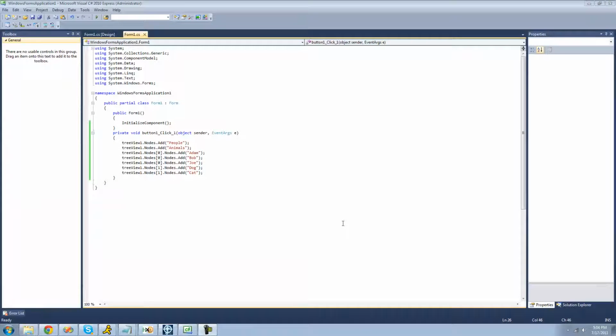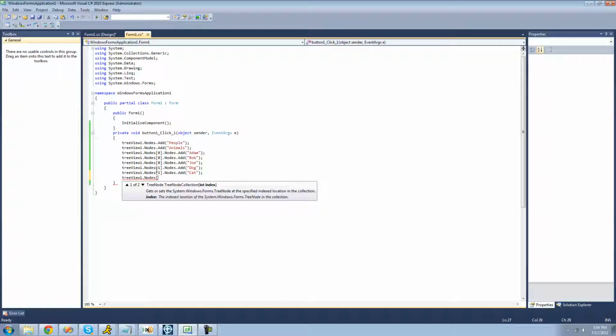This is basically just an endless cycle. If we wanted to add, let's say, another node inside of cat or dog, like say we wanted to list names inside of this dog node right here, we could do that. So we would do TreeView1 dot nodes, and then since we're accessing the node under animals, we would do 1 here. And then we would do nodes again, and then we want to access dog.